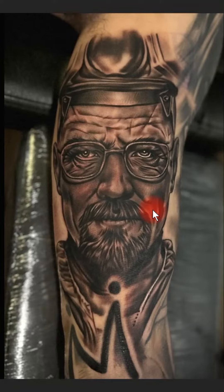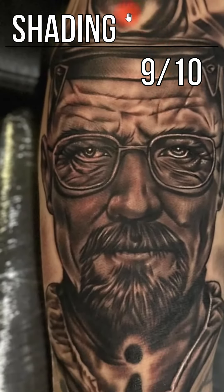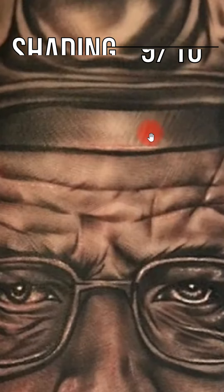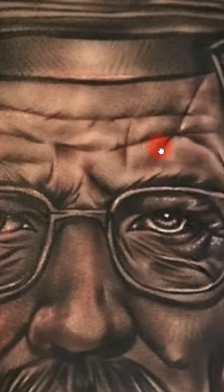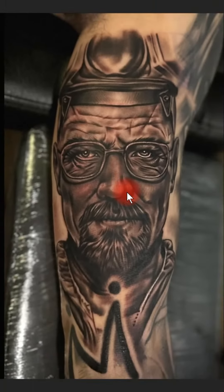You just got to decide as a customer what kind of portrait you want to get. For the shading, right off the bat, I'll give it a 9 out of 10. I think they did great on the shading here — I can tell all the different tones of gray that were used, and they differentiate very well. The only thing I'm docking a point for is this sort of stutter or chop effect. I think it could be smoothed out; I'm seeing it on the cheek here as well. Smooth that out a little bit and I think it'll look a little bit better.